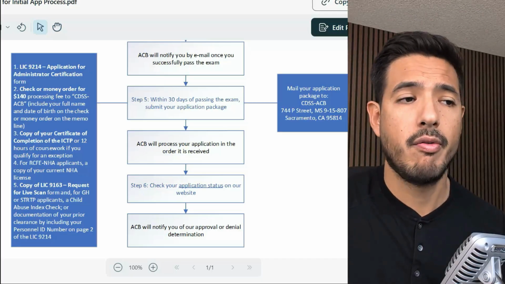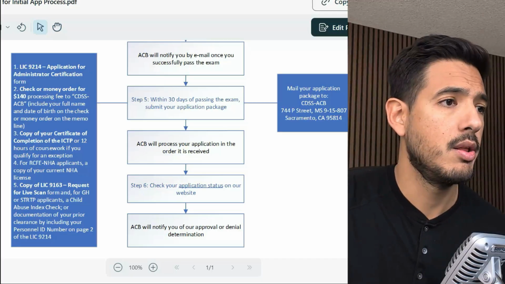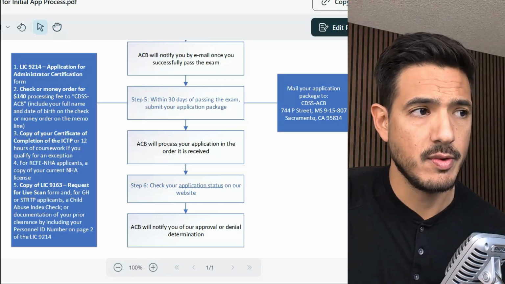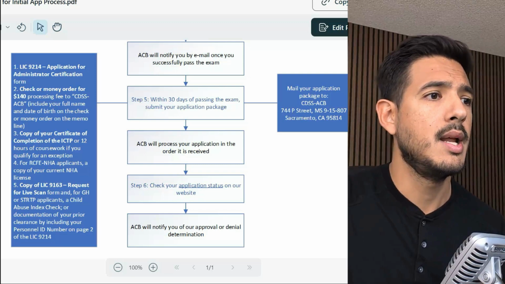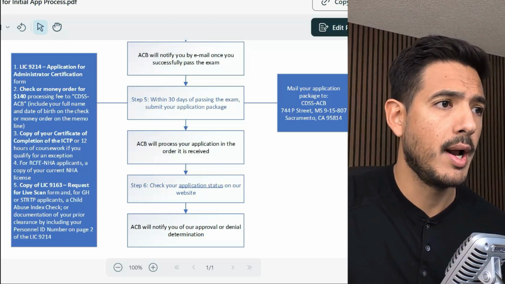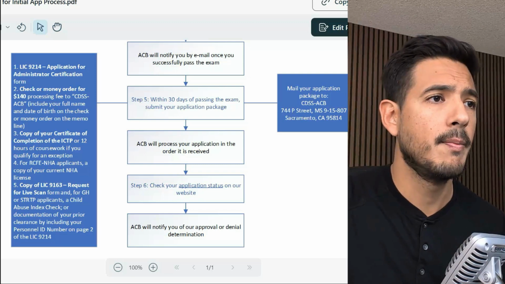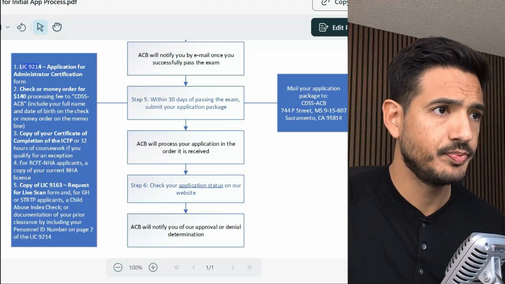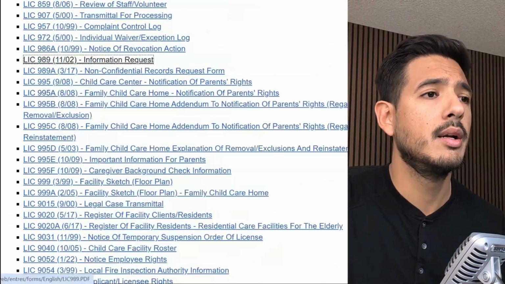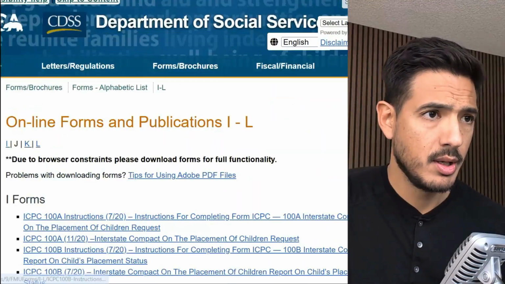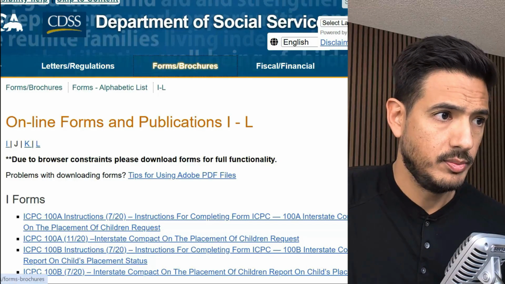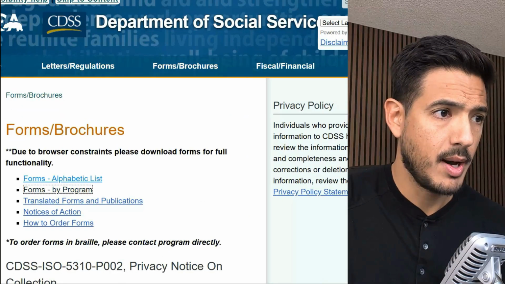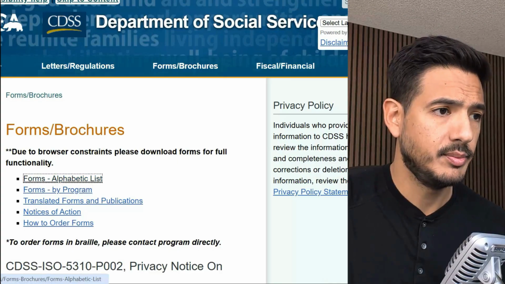How do you find forms in the Department of Social Services? The first form that we're going to need is 9214 or LIC 924. So we're going to go to our main page, then to forms and brochures, then to forms by alphabetical list.